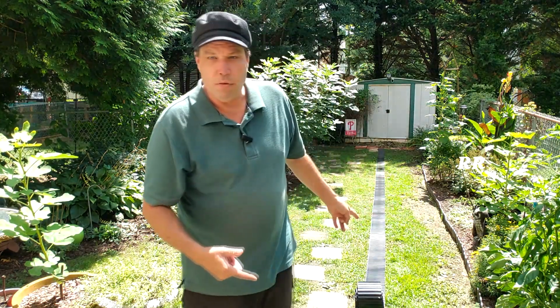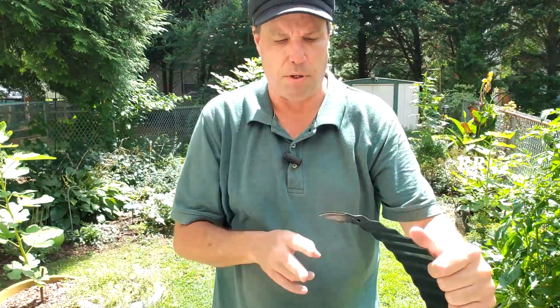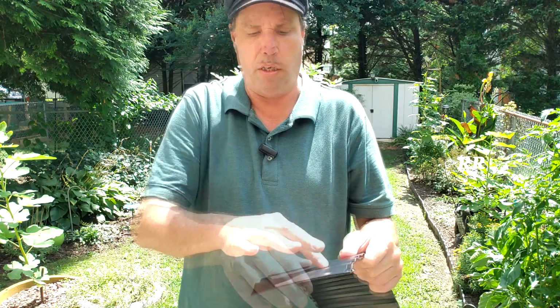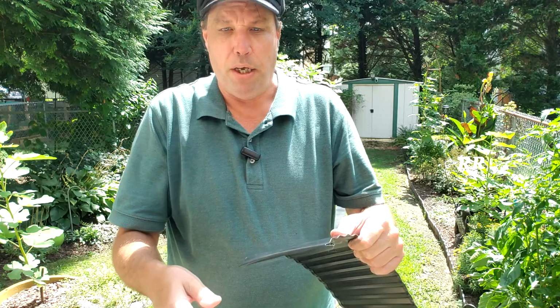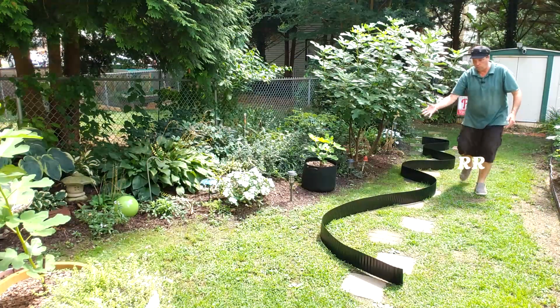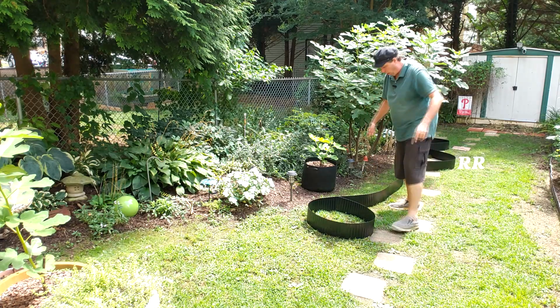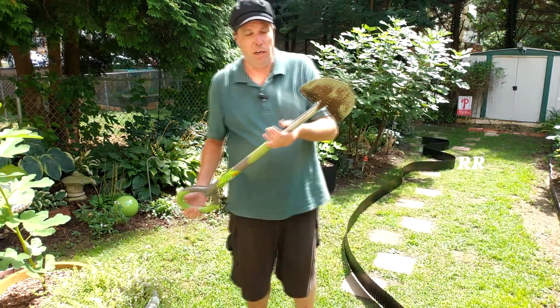I actually need 25 foot of this. So I just took a pair of tin snips and cut it off. And then on the outside here, I just folded it over on one of the seams. And I folded that sharp edge on the inside. All kinds of different options with the flexible design. If you wanted to, you could do something circular. You could do a square. So kind of cool.